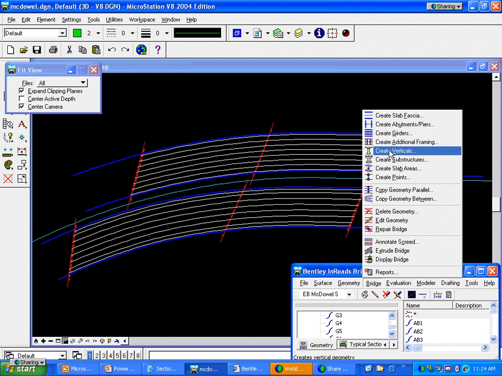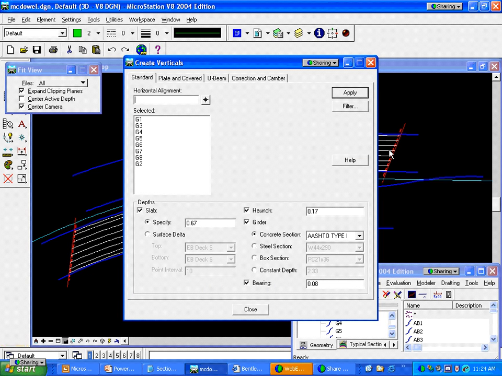and create our vertical information for our girders. And this is a good point here to talk about the type of bridge superstructures and girder structures that you can model in InRoads Bridge. They're all represented right here. We can model standard AASHTO sections, standard steel sections, precast box girder sections.